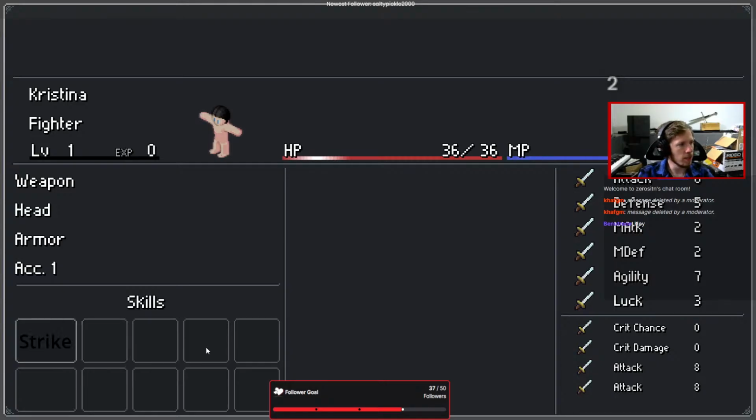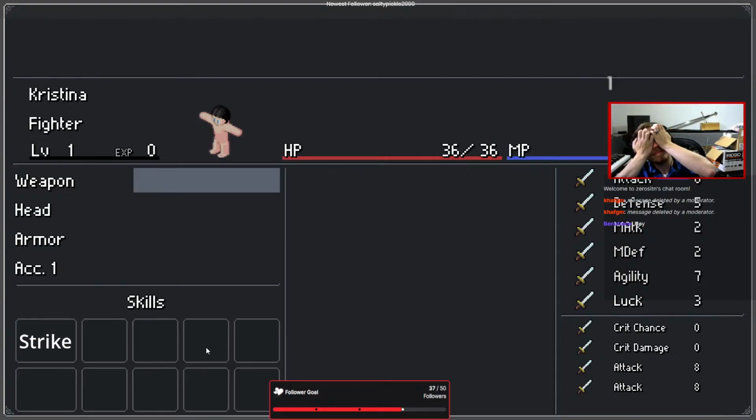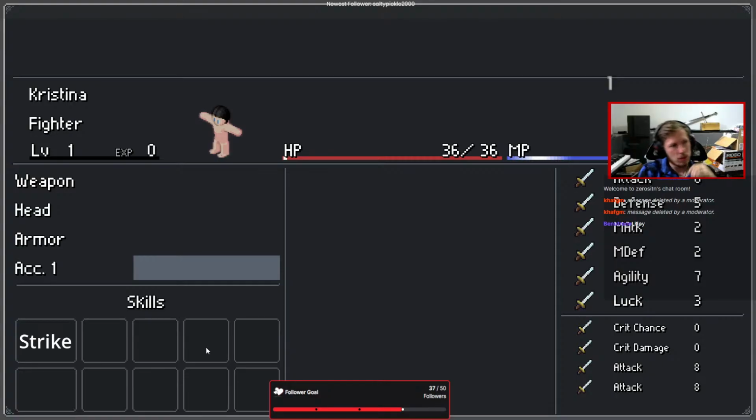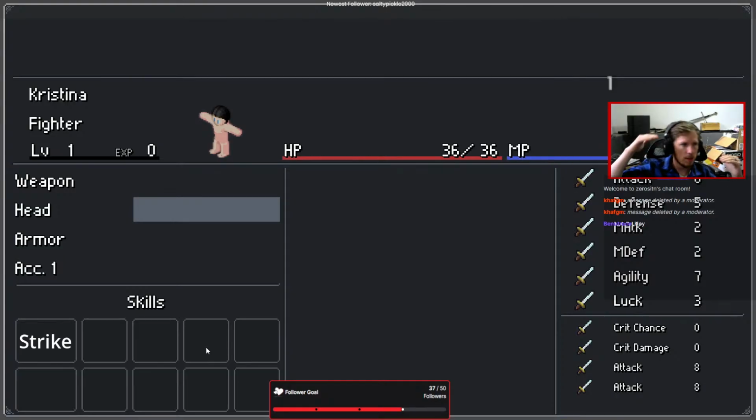I need to make some symbols for these things. Also, I don't know about 4 slots. Well, let's see. Weapon, obviously. Accessory. It's probably the second most into it, and then armor, and then head. How can I differentiate head from armor? That's something I don't have time to think about today, unfortunately.